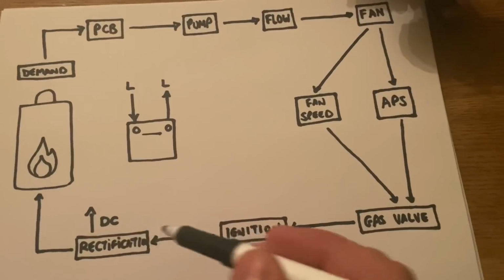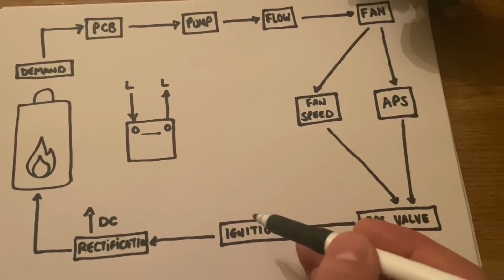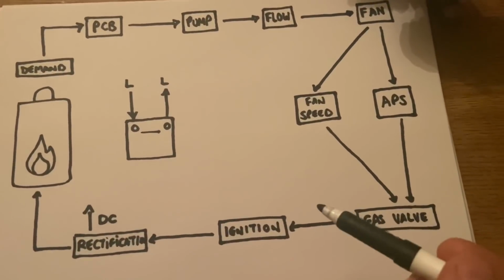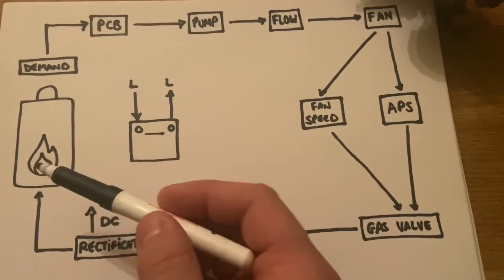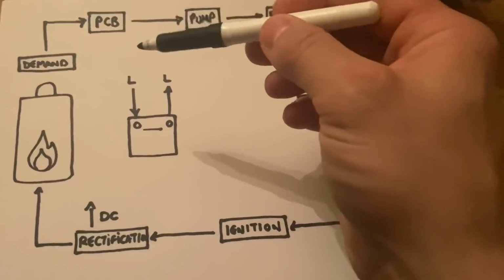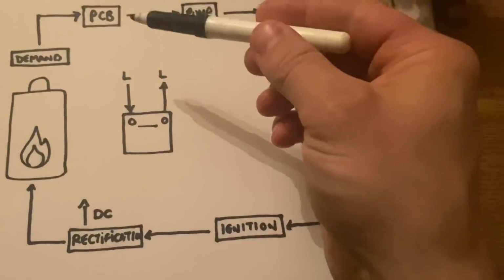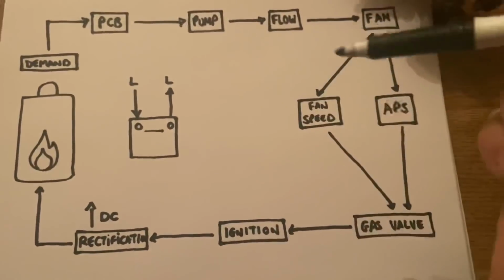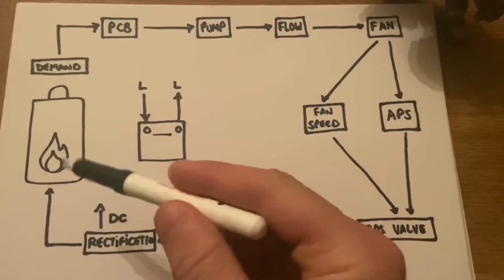So we use these sequences: the gas opens, lights, does it stay lit? And you can rule one or the other out. Once that's all complete, as I said before, your boiler will stay lit. And then going into more detail, there's other things from the PCB like temperature sensors, the diverter valve, does it send it to the heating or the hot water? But basically, that's the sequence I follow in my head when I'm fault finding.